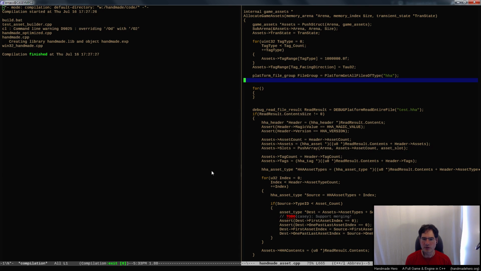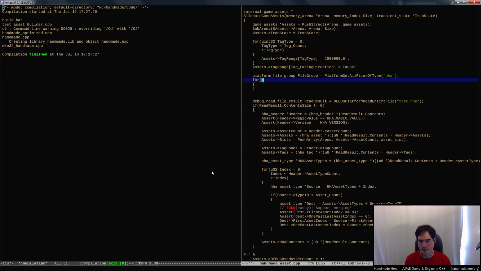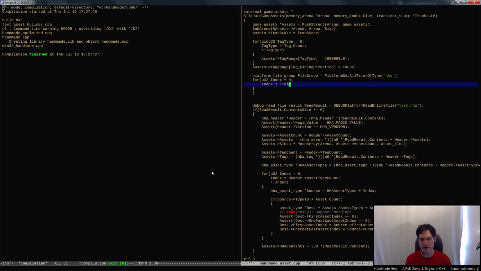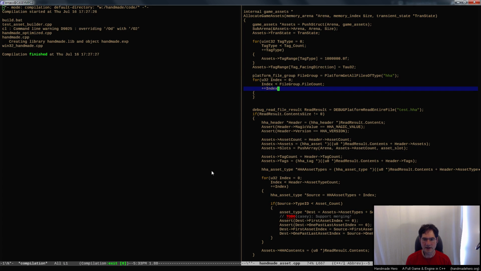Then what we want to do is go through all of the files in the group. We want to say for each one of the files in the group, so something like index equals 0, index is less than file group file count, plus index.